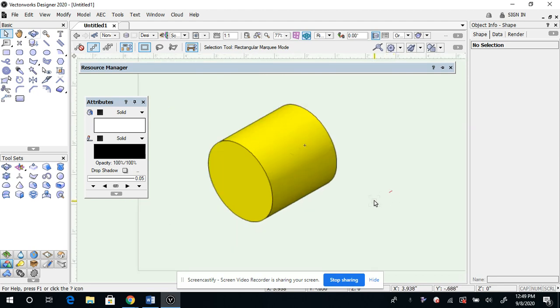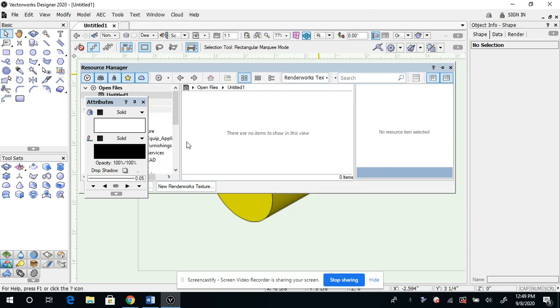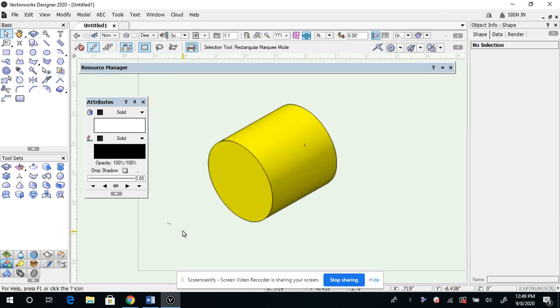Now, the last thing that I want you to do is save this drawing. So in your U drive, or if you're working at home, you could save it onto a flash drive or the local computer.